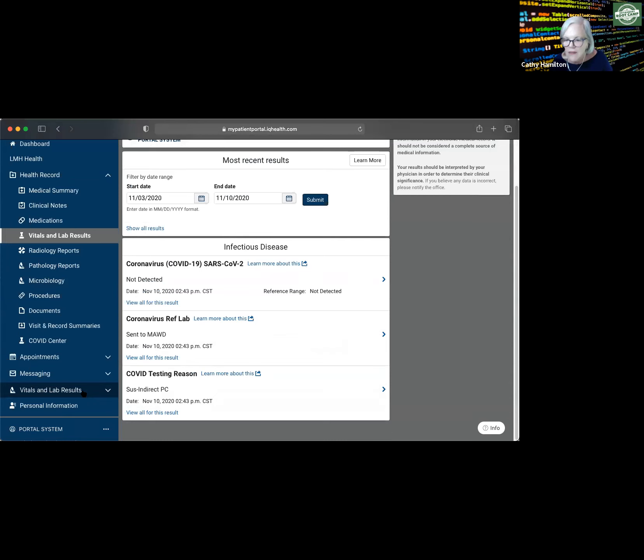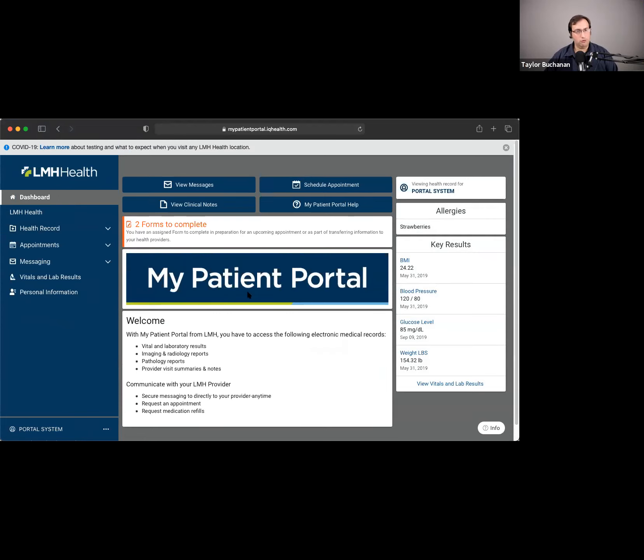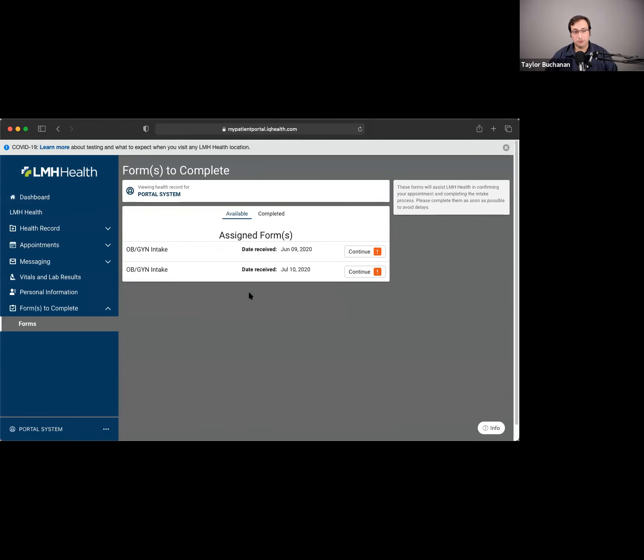That pretty much wraps up the portal side of things. As a sneak preview, there are some things that aren't quite ready for prime time yet — like being able to fill out your intake forms before your visit. We're working on those and hopefully will have them rolled out this summer. The vision is that you'd be able to come out here, schedule your appointment yourself, fill out your intake forms, and be ready to immediately see the provider either via telemedicine or in person — completing everything through the website versus filling out a clipboard and sitting in a waiting room.